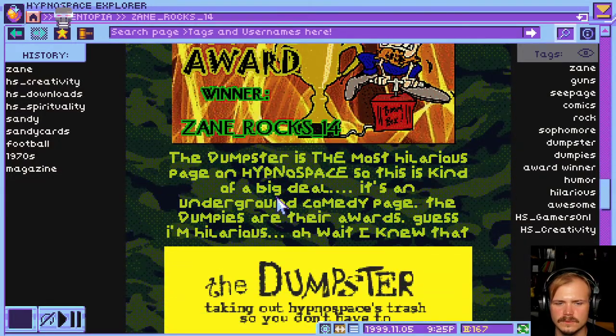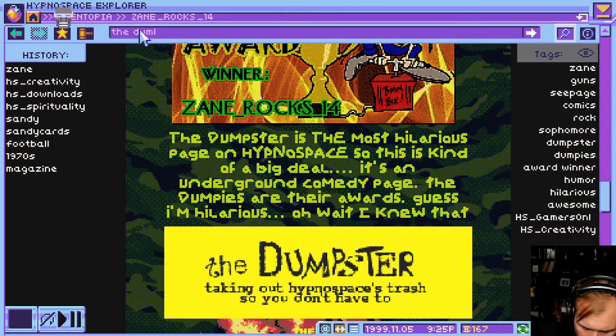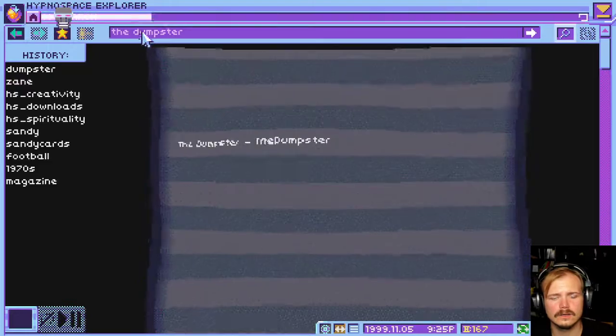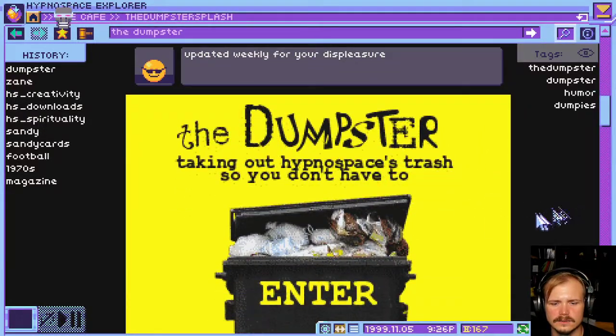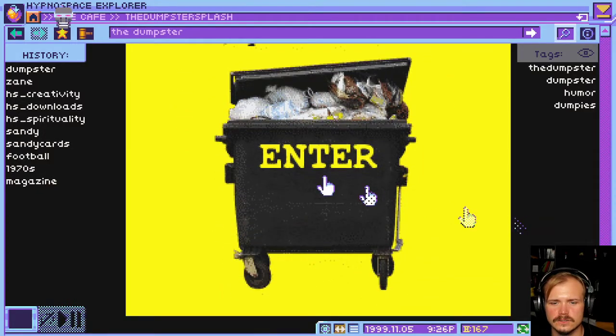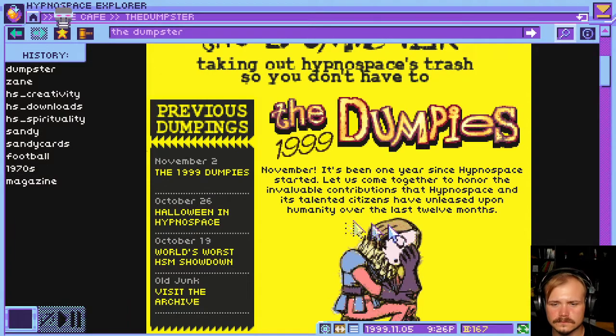The dumpster is the most hilarious page on Hypnospace, so is this kind of a big deal? It's an underground comedy page. The dumpster. Taking out Hypnospace's trash so you don't have to. Updated weekly for your displeasure.